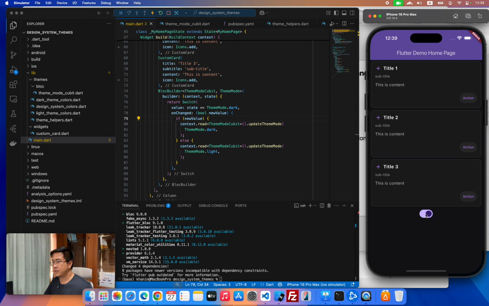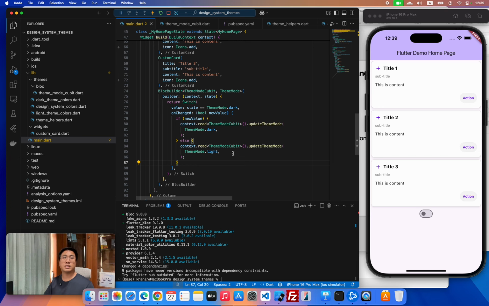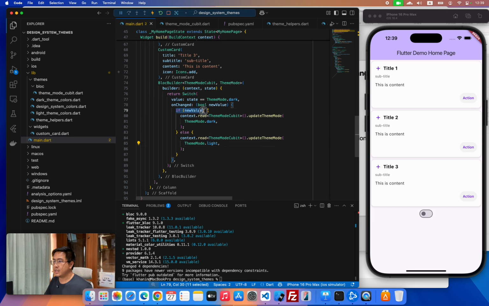And also on change, it's the same logic, with the new value. If it's dark mode, I will return the dark mode, and if it's not dark mode, it is light, so I'm going to return the light mode.